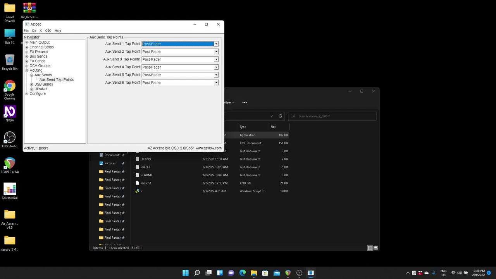And this all applies pretty much the same as it does for the sending from the channels, with the exception of the plus mute, which means that if it is muted, then it is muted through the send as well. So whatever you have assigned to the auxiliary send is being manipulated. And this applies for all six of the auxiliary sends. Auxiliary send 2, 3, 4, 5, 6. Level 1 auxiliary collapsed. Next is the USB sends.